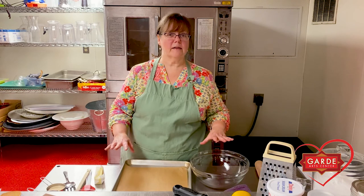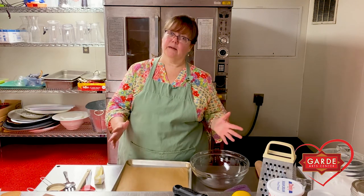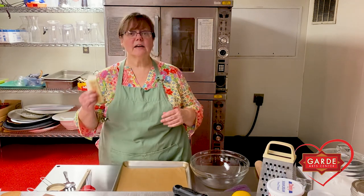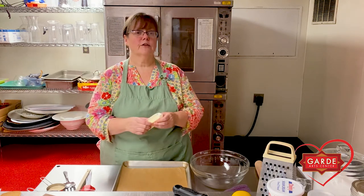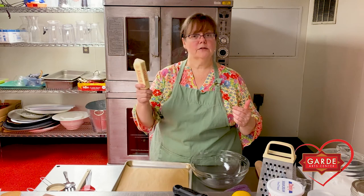The first thing to know about this recipe is that it's really dependent on everything being really, really cold. It's based on butter, as all good things are. So before you get started, you're going to get a stick of butter and pop it in the freezer. You want it to be frozen solid. This is just regular old unsalted butter.